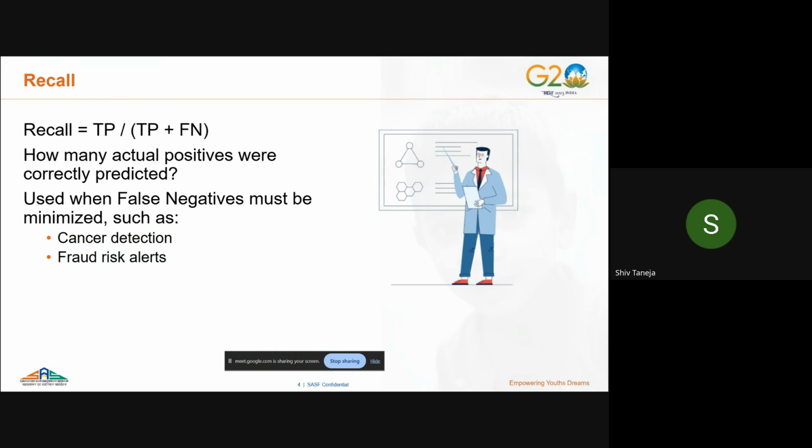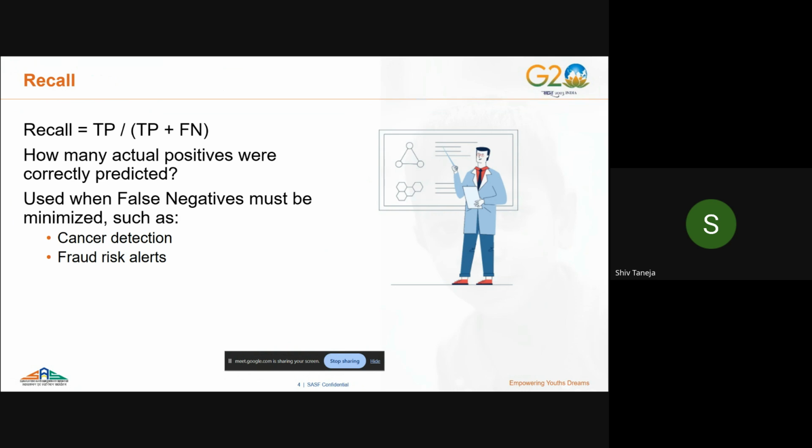Basically, as I was saying earlier, precision is, out of all the positives in the data set, how many positives the model predicted. And recall is, out of the records that the model has predicted positive, how many were actually positive?